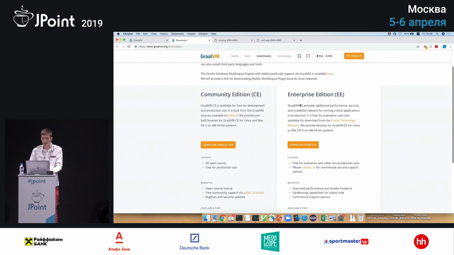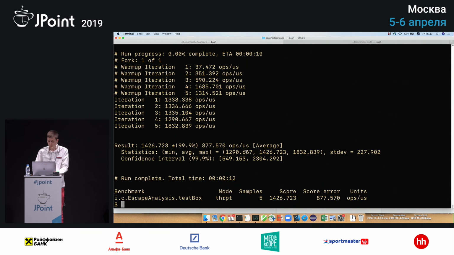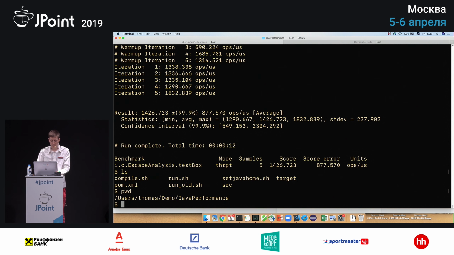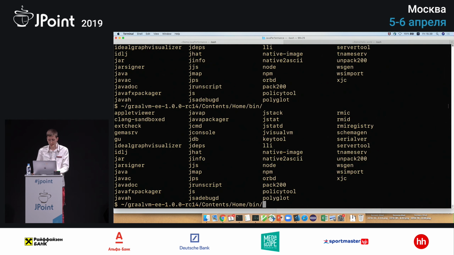In these demos, I will use the GraalVM Enterprise Edition that I downloaded from Oracle Technology Network. If I download this GraalVM Enterprise Edition application and expand it on my disk, what I will see is something that looks very similar to a Java home directory. So this is here the GraalVM home directory.